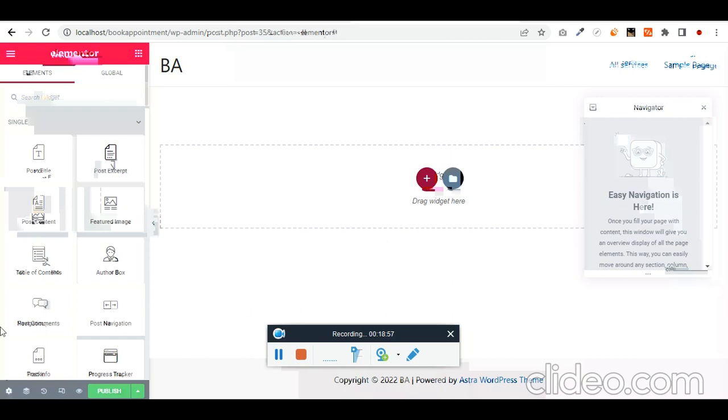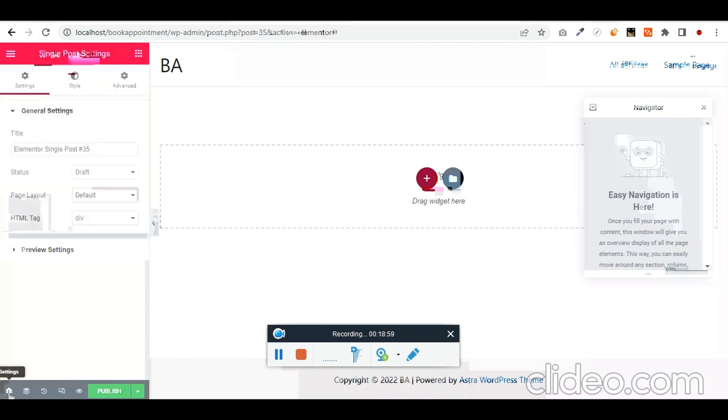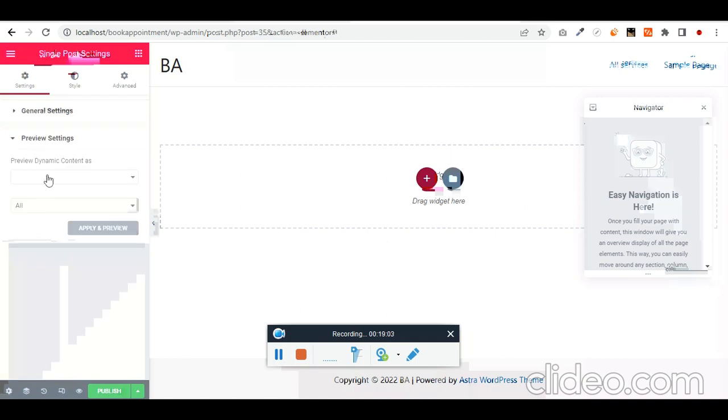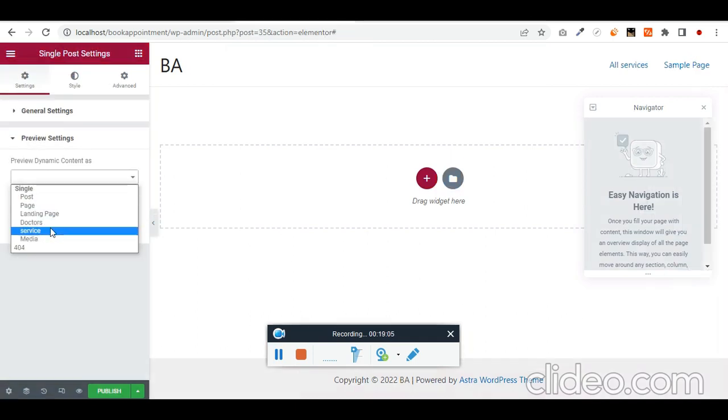So before that, to preview the items, click on settings, preview setting. So this is going to be, I guess, let's start with services, and let's start the preview for Dave. It will take some time. Actually it's doctor, so cardiology.